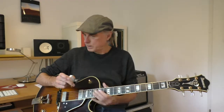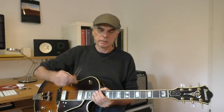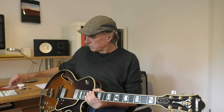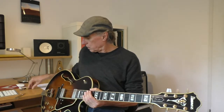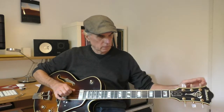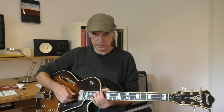The old-fashioned way is taking a reference tone, like here with a tuning fork, which gives you A440. And then you check if that's the same sound on your guitar. Yes, it is. Well, not difficult, we just tuned it.